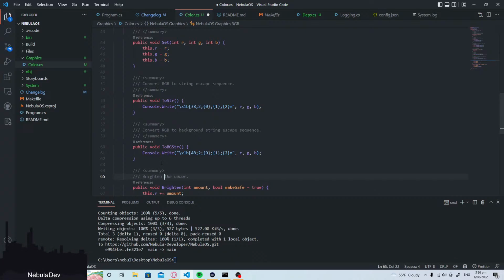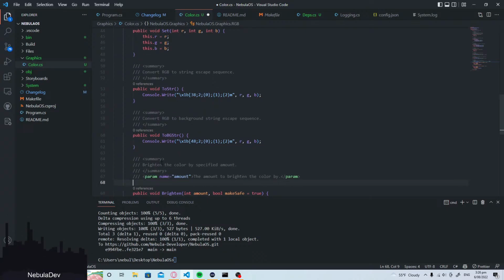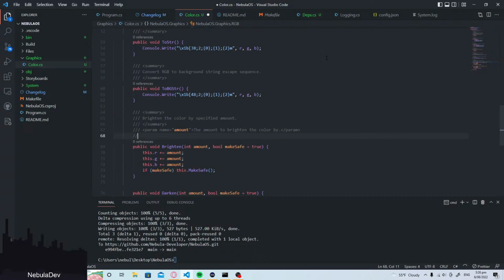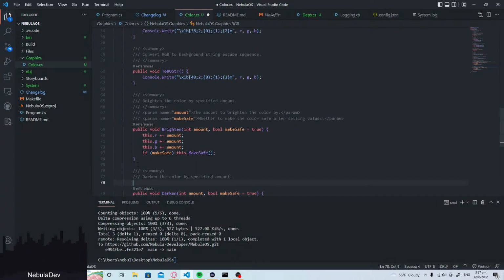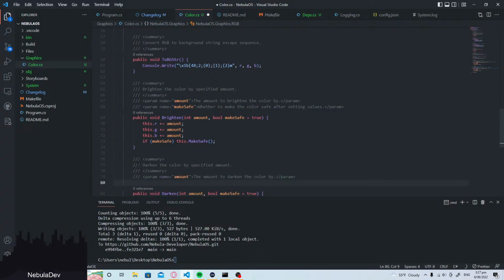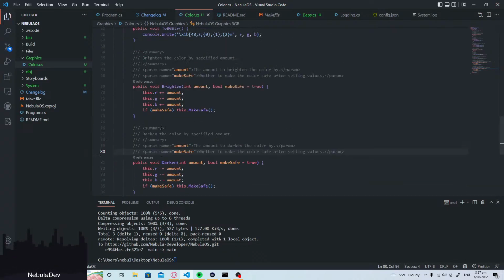Brighten color by specified amount. Doesn't make the color safe through setting values. There we go. Okay, cool.